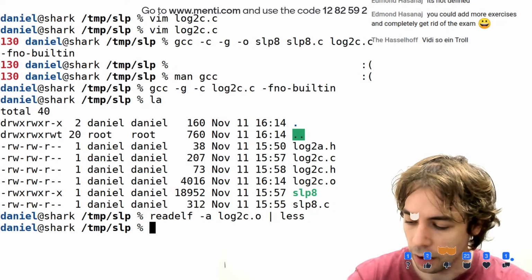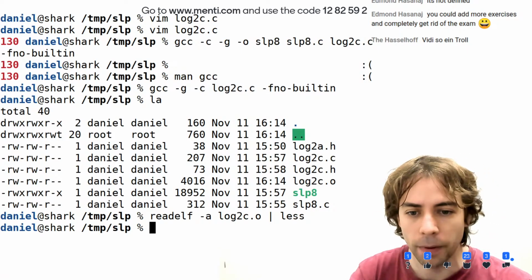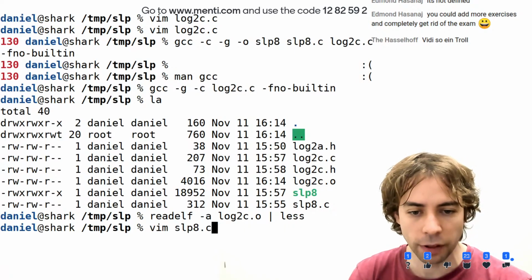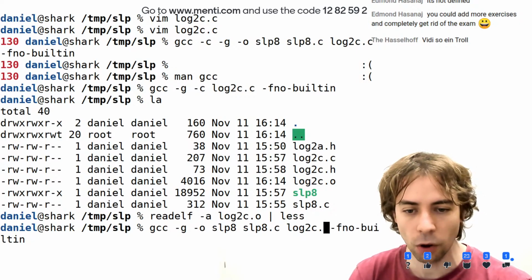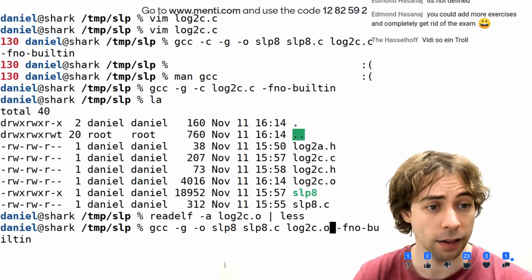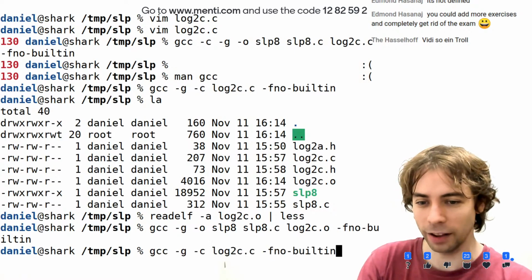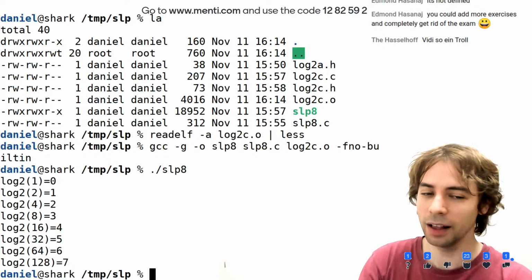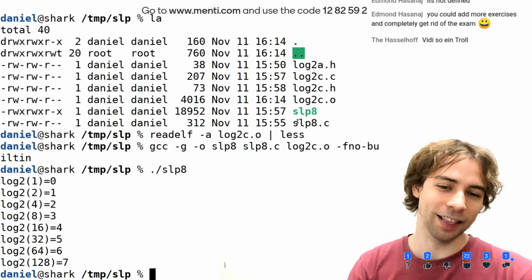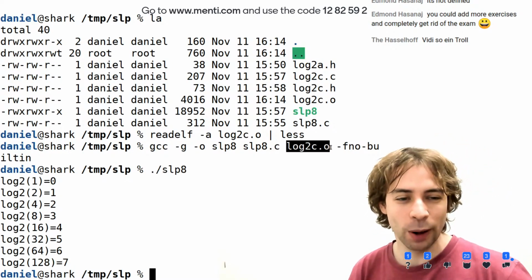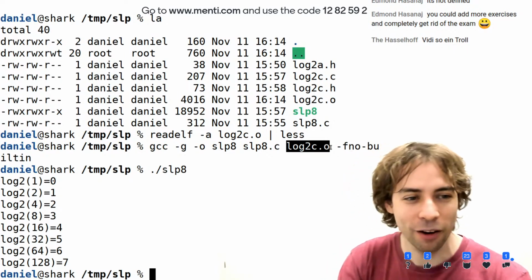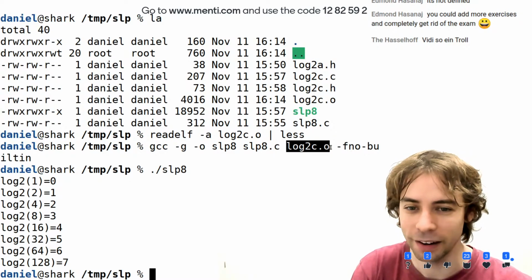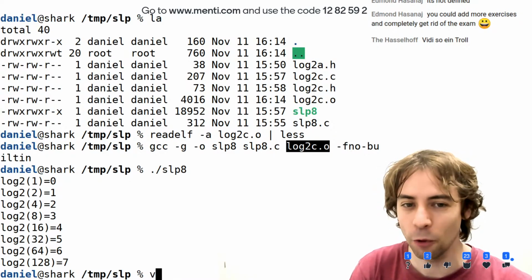So it is already some form of binary. And now what we can do is, instead of the C file, we can provide the object file here. And we can link this. Okay, let's see what this does. Does it still work? It still works. Okay, this is still not a library. We are only adding more and more steps on compiling a binary, but it's still a single binary that we compile here. Okay, let's go for the next step.